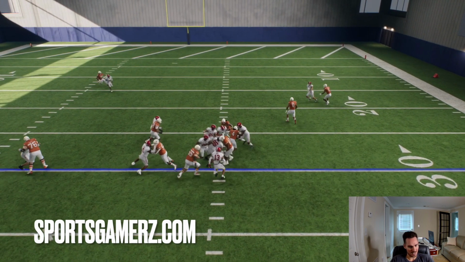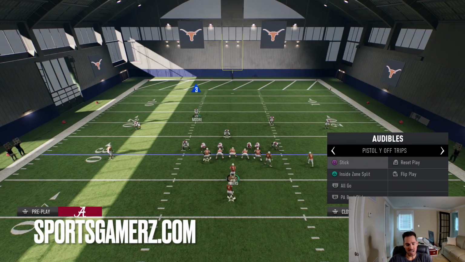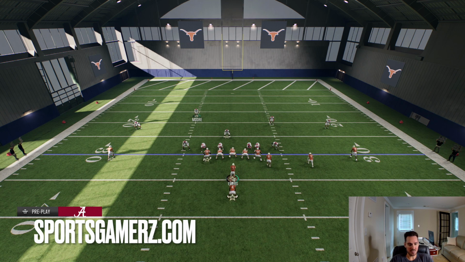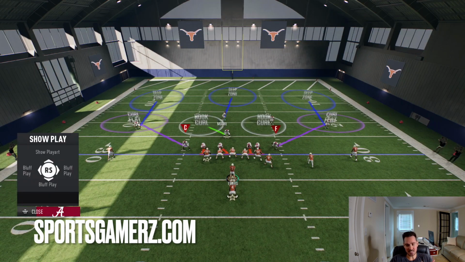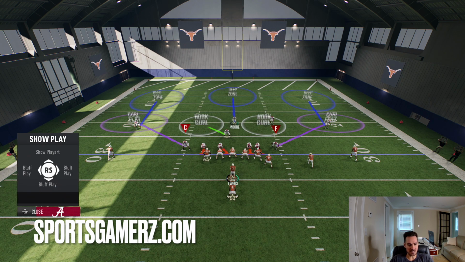Now I want to show you guys what you would do if they end up passing the ball, because obviously you're probably saying to yourself, well, what if they pass because you're on a deep zone? It's very, very easy. After I show you guys this, I'll show you how to stop options. So basically, guys, you still do the same exact thing.